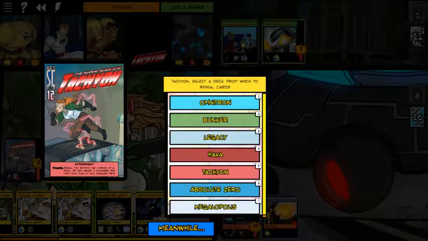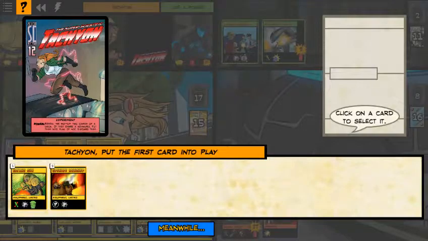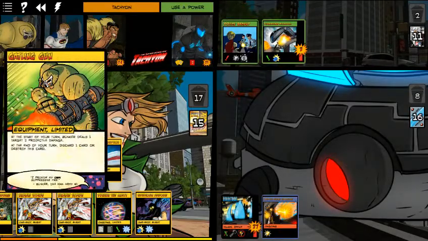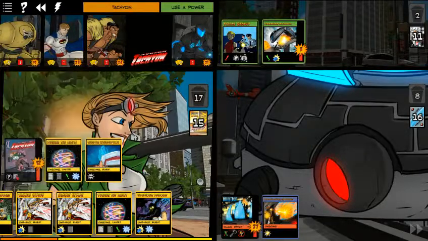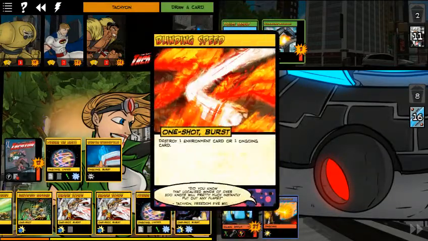Now let's see if Bunker has anything useful. Oh, he gets a Gatling gun and another grenade launcher. Though we can't do that. Oh no, he gets put into play because the other one was destroyed, thanks to Omnitron's technological singularity.